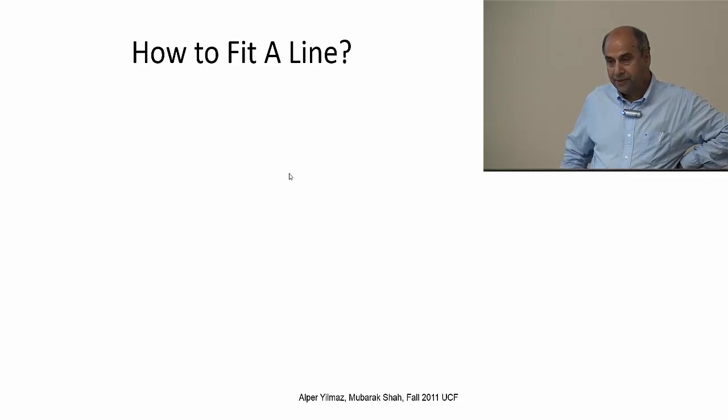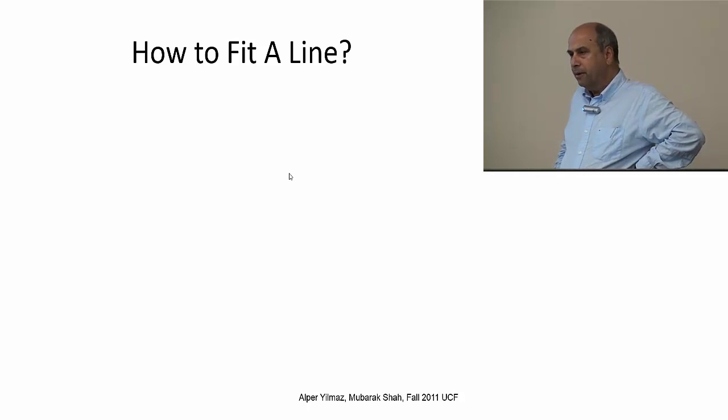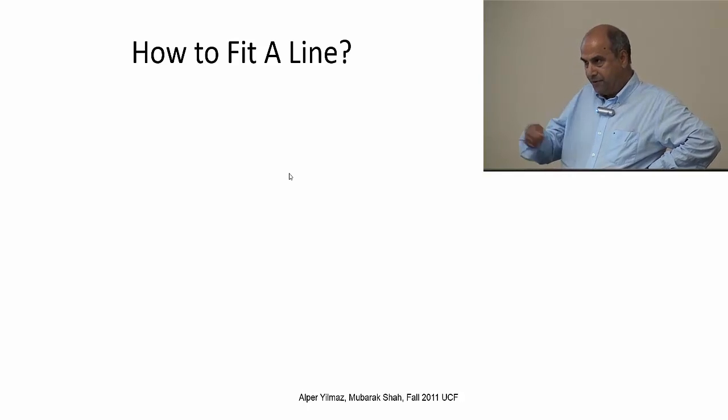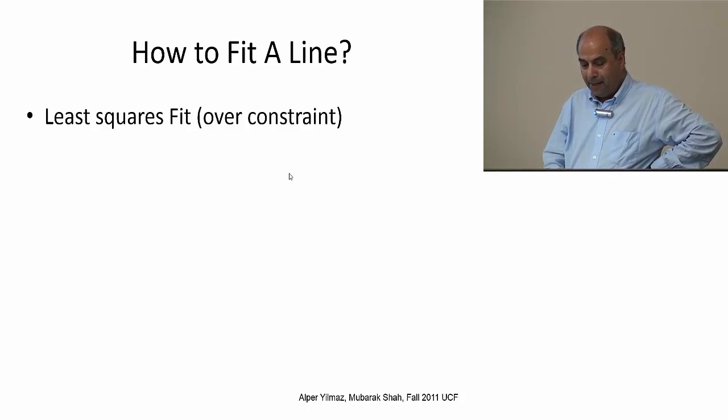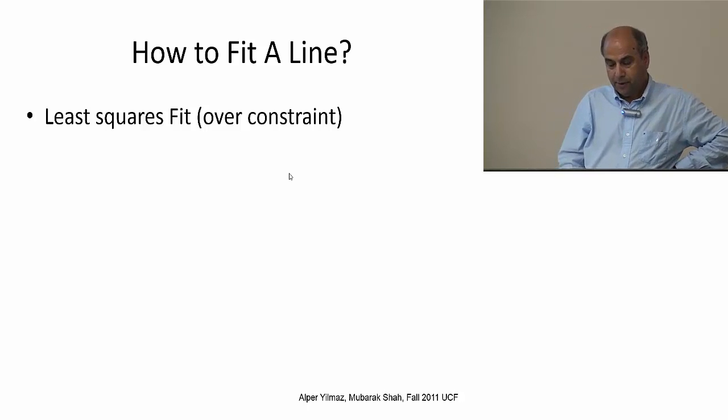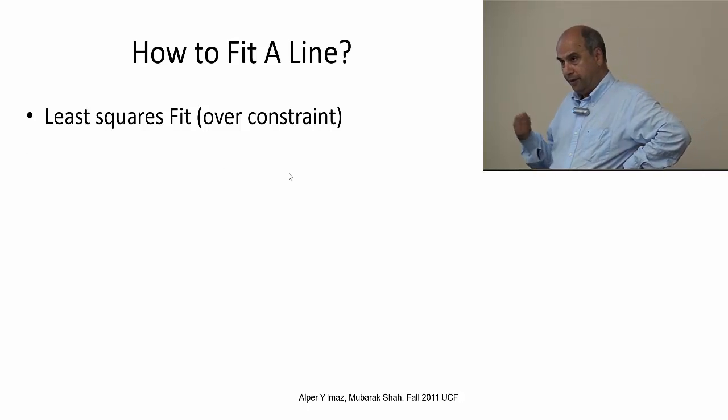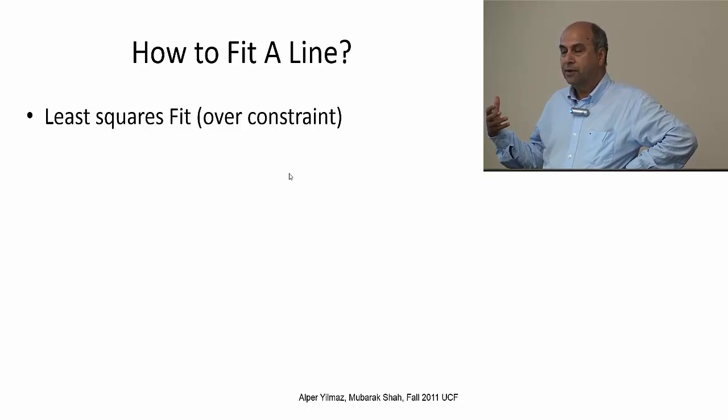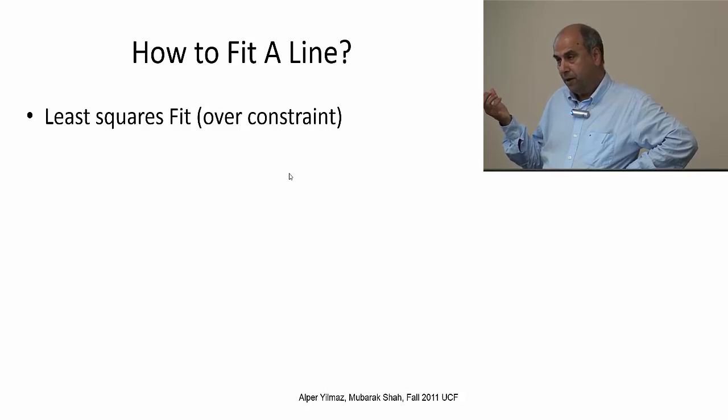Okay, so next thing we are going to talk about, and we have discussed this a little bit, but we can again review that, and I have a song for you for this also. So let's say we want to do least square fit. So we have a bunch of points, and we want to find the baseline going through that. And we have talked about least square fit, which is the over constraint case, where we always have more equations and fewer unknowns, as we did with Lucas-Kanade, we did affine transformation and all these things. That is least square fit.